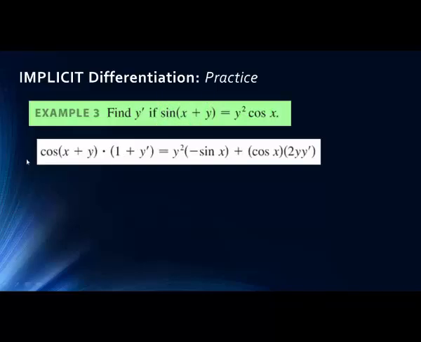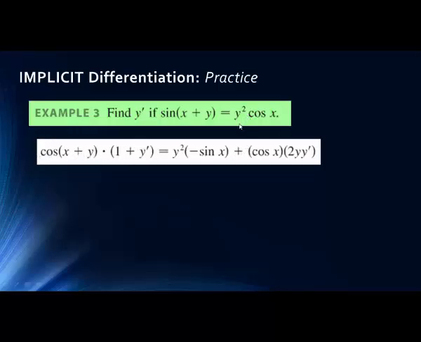So the derivative of the outer, cosine x plus y. The derivative of the inner, the derivative of x is 1. The derivative of y is 1 y prime. Remember, whenever we take the derivative of y, we take the derivative with respect to y, which is 1, and then times y prime. So we have this here, cosine x plus y times 1 plus y prime. Now be careful, this is not a product here. This is the cosine of x plus y times, now it's a product, 1 plus y prime. So be very careful here. This argument can get confused with a product. We're multiplying 1 plus y prime times the cosine of x plus y.